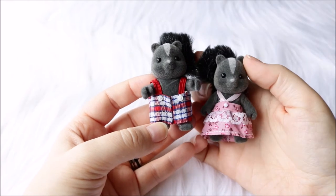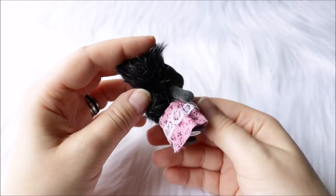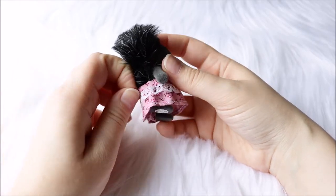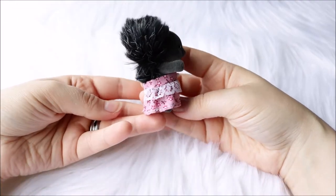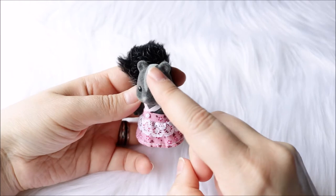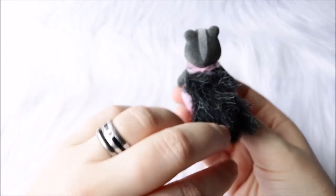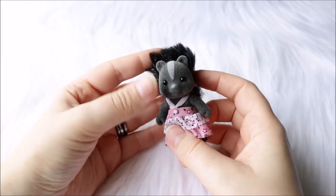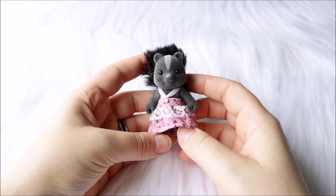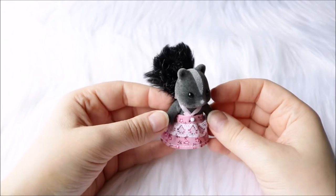Of course, the sister. Same mold, different clothes, and her dress is actually really cute. You can see the dress style where they have just a skirt and a little band right here. Her dress doesn't fit her that well because it has to go under her tail, which makes it sit at a weird angle. But it looks fine from the front, and I really do like the lace part and the little bead there — super cute. Her story: Sister Jasmine Buket loves perfume and is always trying out different brands at the shop. Her dream is to create one of her own perfumes. I wonder what kind of pampering store they're working at — I'm super curious.